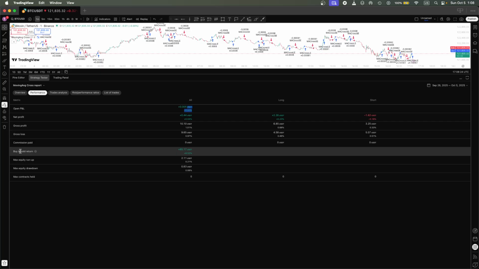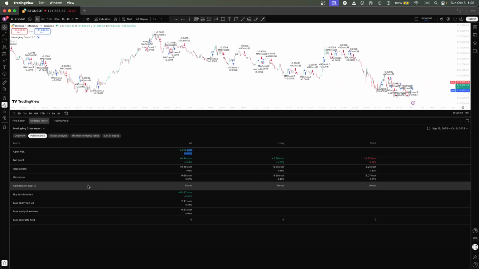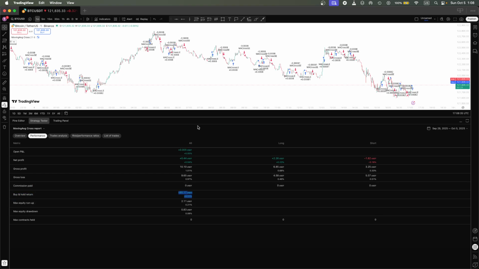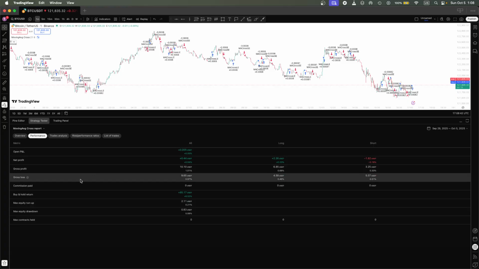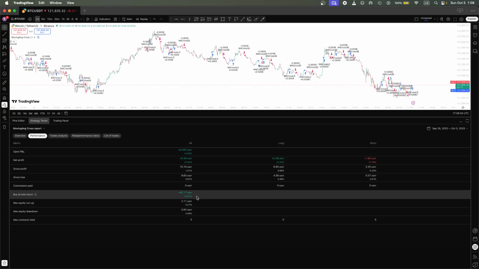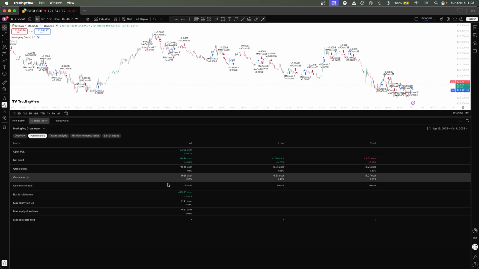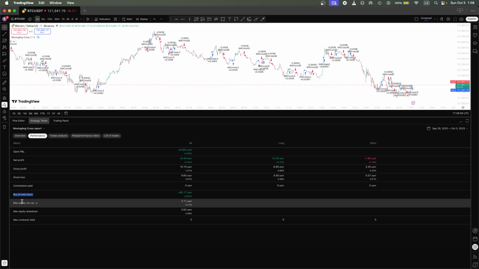And then if you had just bought and held, that's the baseline you look at and compare. If you had just bought and held, you would have made 8%, but this strategy is just 0.04%. So it's not a very good strategy. Only if your strategy makes more than buy and hold is it worth using this strategy to trade. If not, you might as well just buy and hold. You are much more profitable that way.